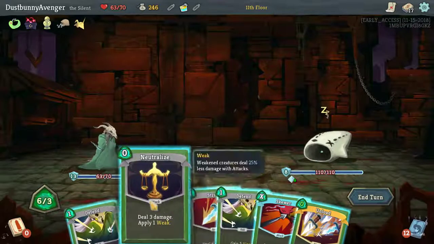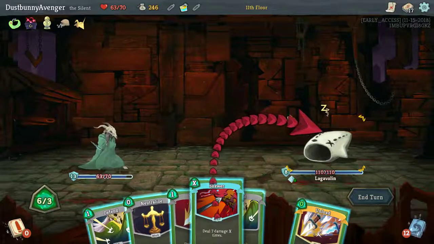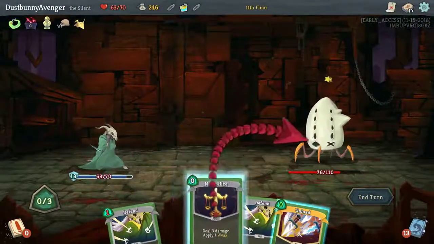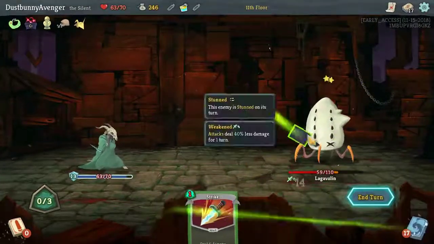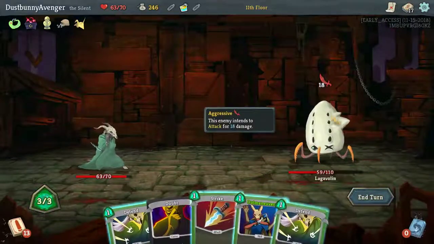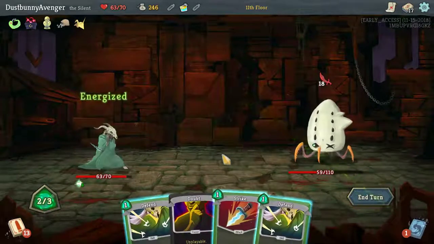Here's what we do. Call me crazy. We're going to skewer him. Which means we're going to burn all of our energy. Do a ton to this boy. Throw a weak on him, do a little damage, do an unload, discard all non-attack cards in our hand. I think that's a solid run. We just did, like, 41 plus 8, 49 damage to him. That's fantastic.